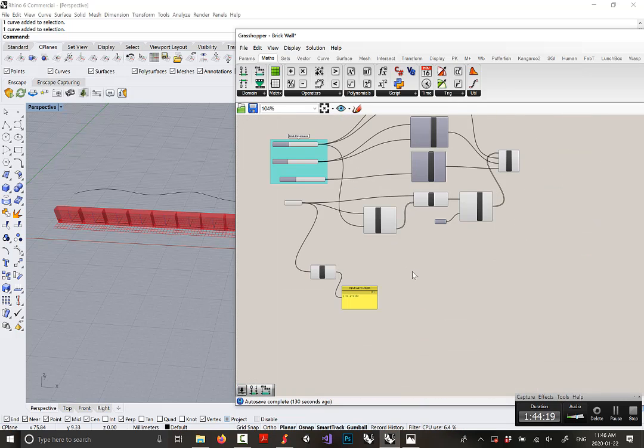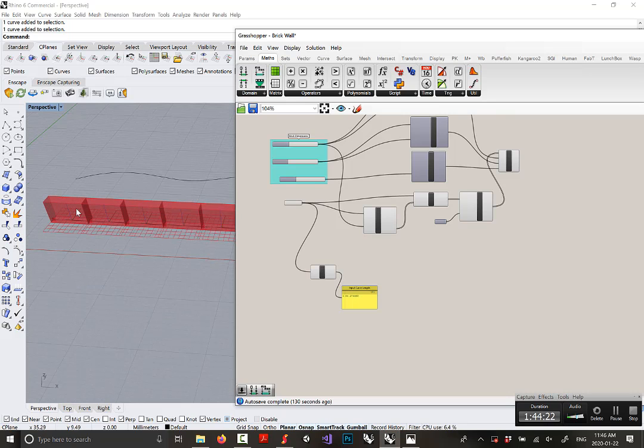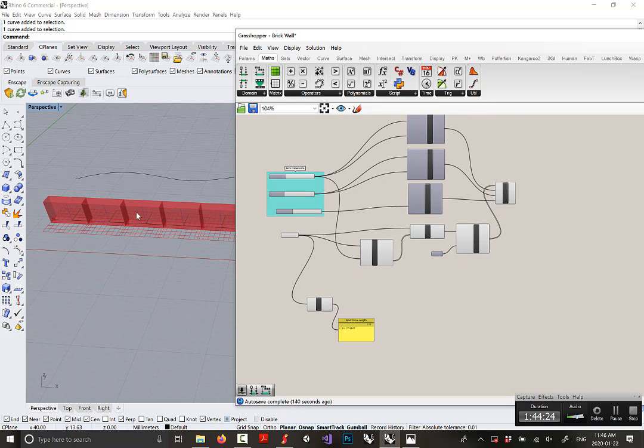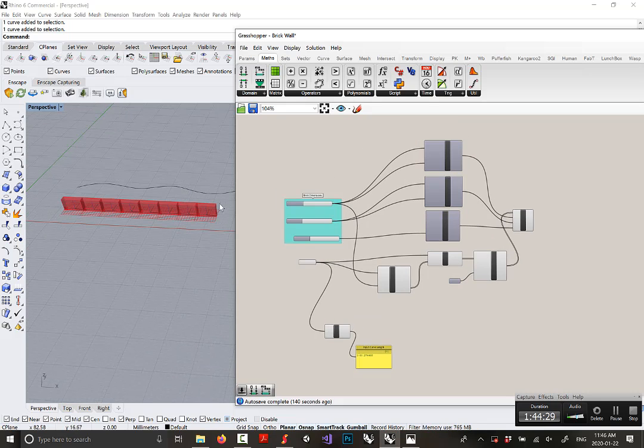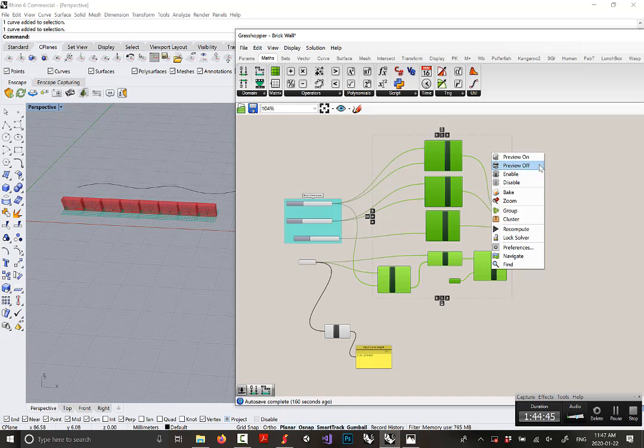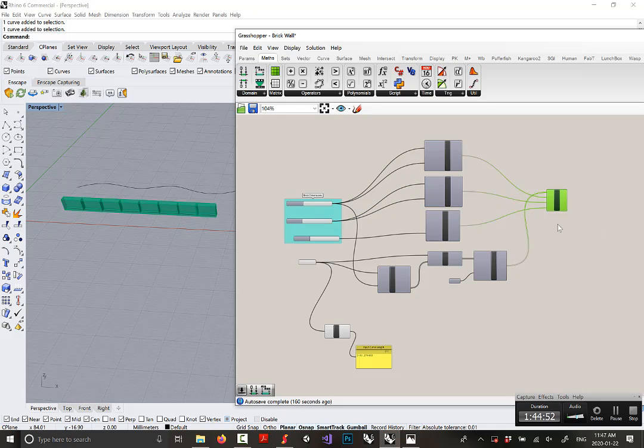Okay, what we're going to do first is we are going to make frames at these points. So another thing you can do in Grasshopper, if you have a lot of things previewed, is we don't really care about seeing these frames anymore. So what I'll do a lot of the times is I'll select a bunch of things with the exception of my most recent component. So you can see I've selected all the components here leading up to this one, and I'm going to right click outside of them, and I'm going to go preview off. And you can see that kind of clears up our display window here. We just see our most recent bricks, and that's kind of what we're going to go with.